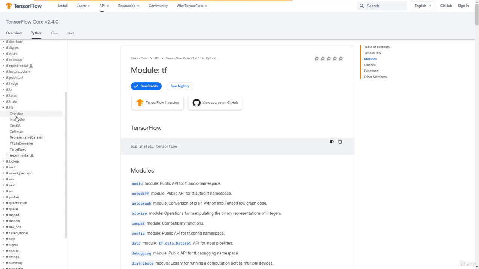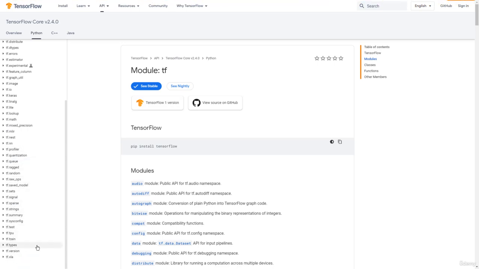So in tf.lite, we modify the model so that it could get onto these embedded devices or mobile devices. Then we have tf.lookup, tf.math, and many other modules which you could explore and which we are going to see in the future.